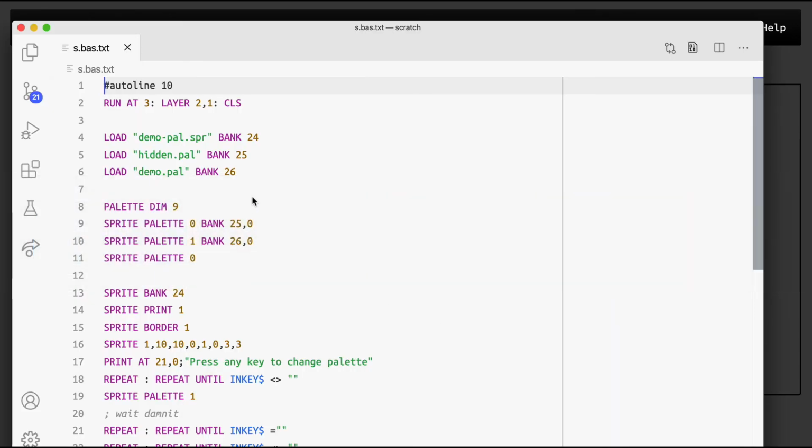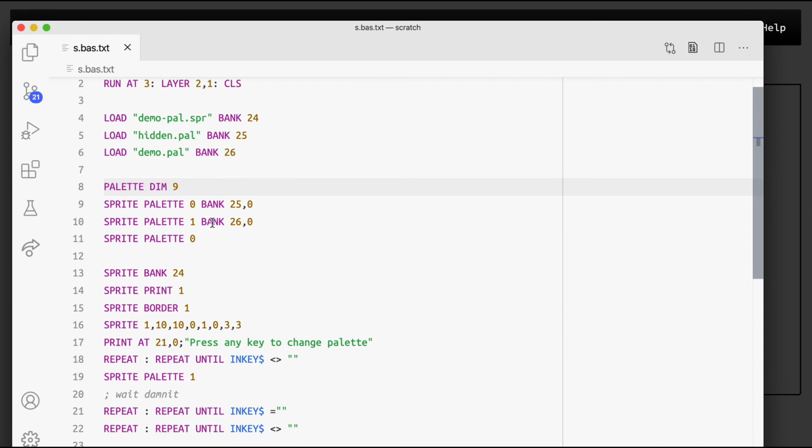And in code, it looks like this. So I am loading my sprite. I'm loading the two palettes into bank 25 and 26. I'm setting the palette dimension, I don't know, to 9-bit. Again, I don't have 8-bit support just yet.